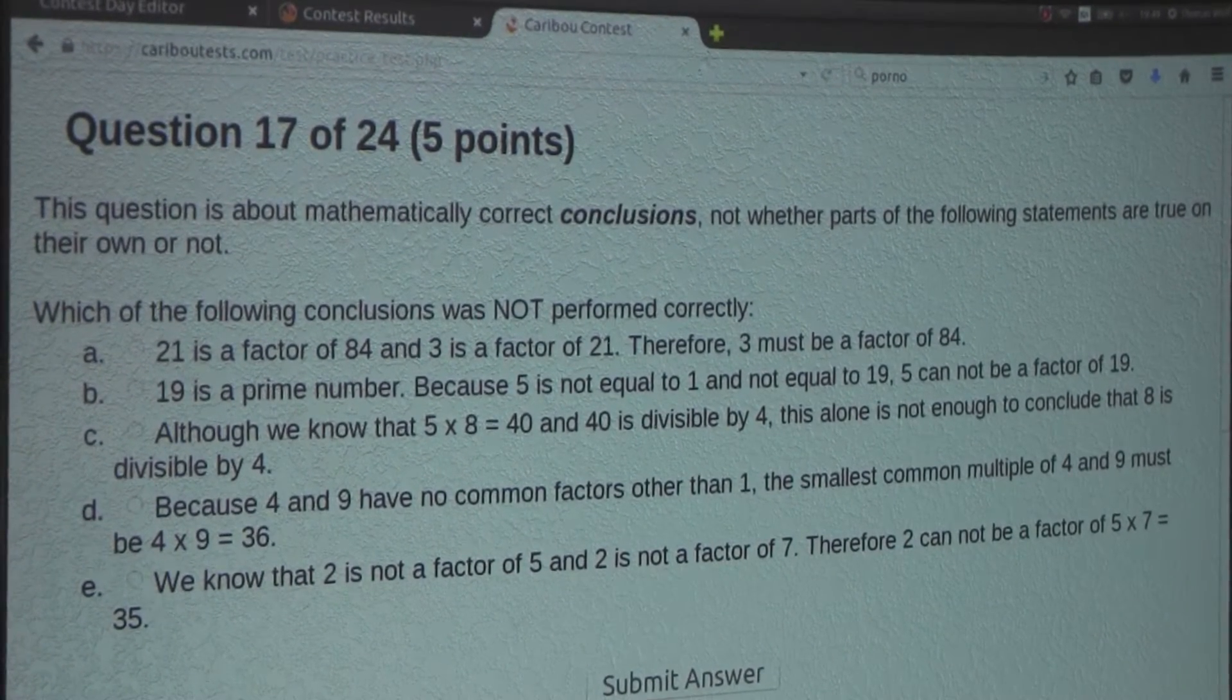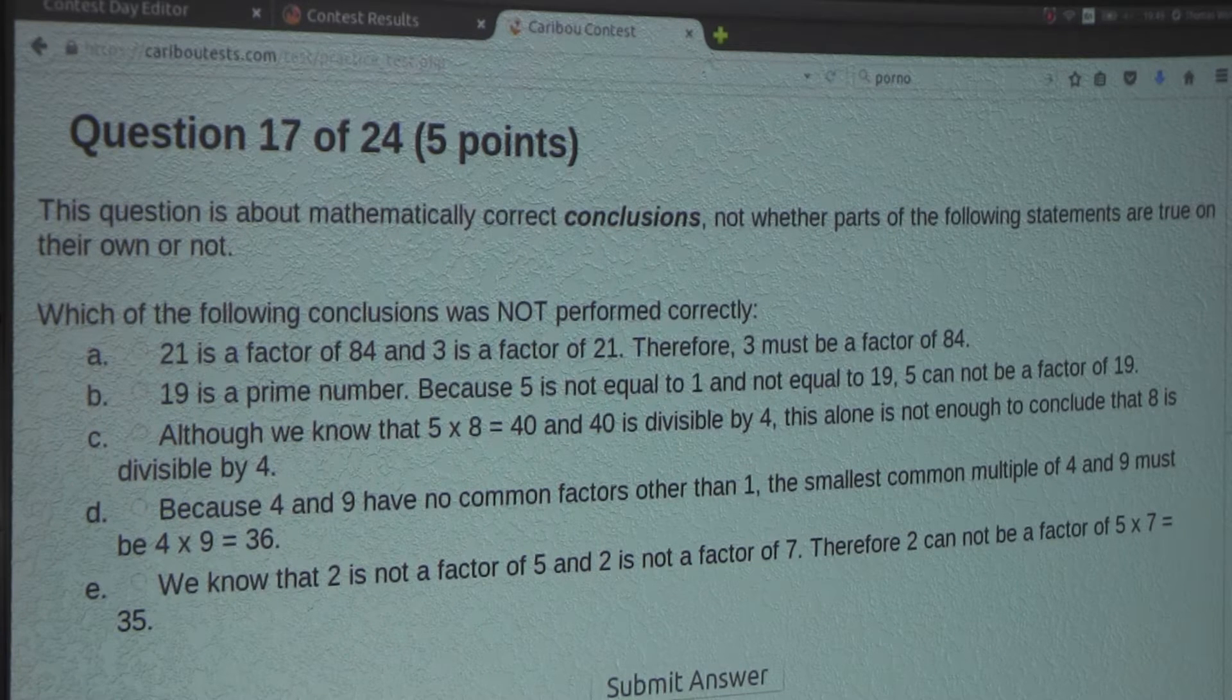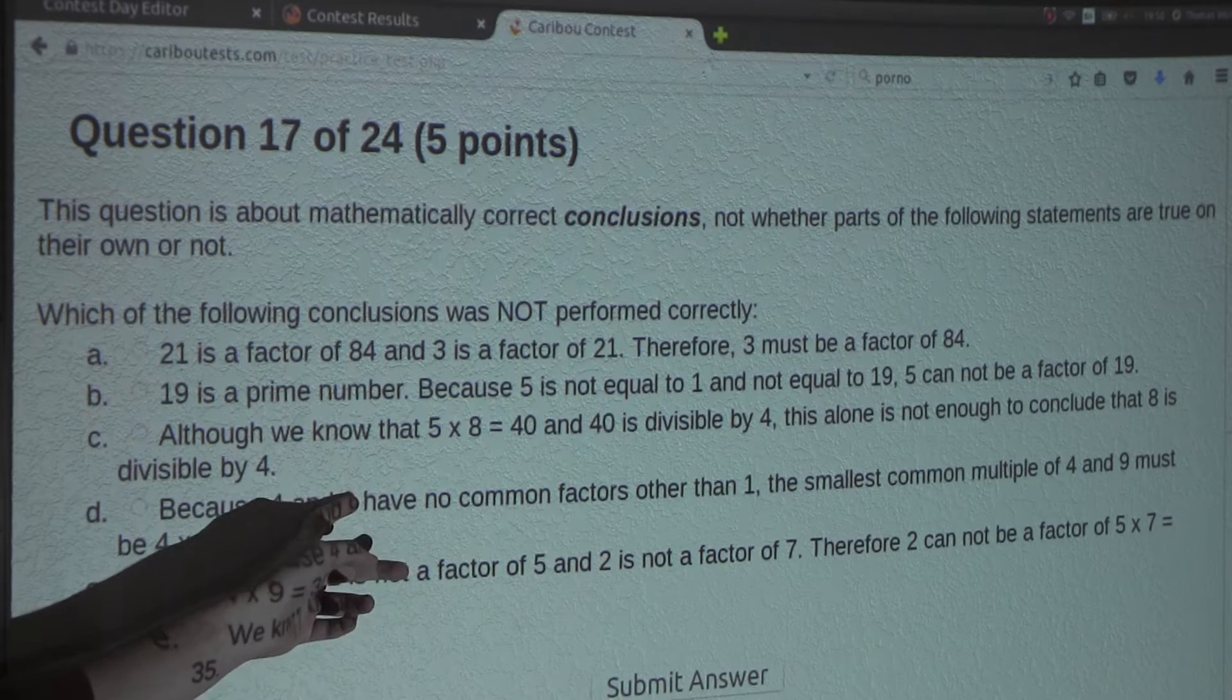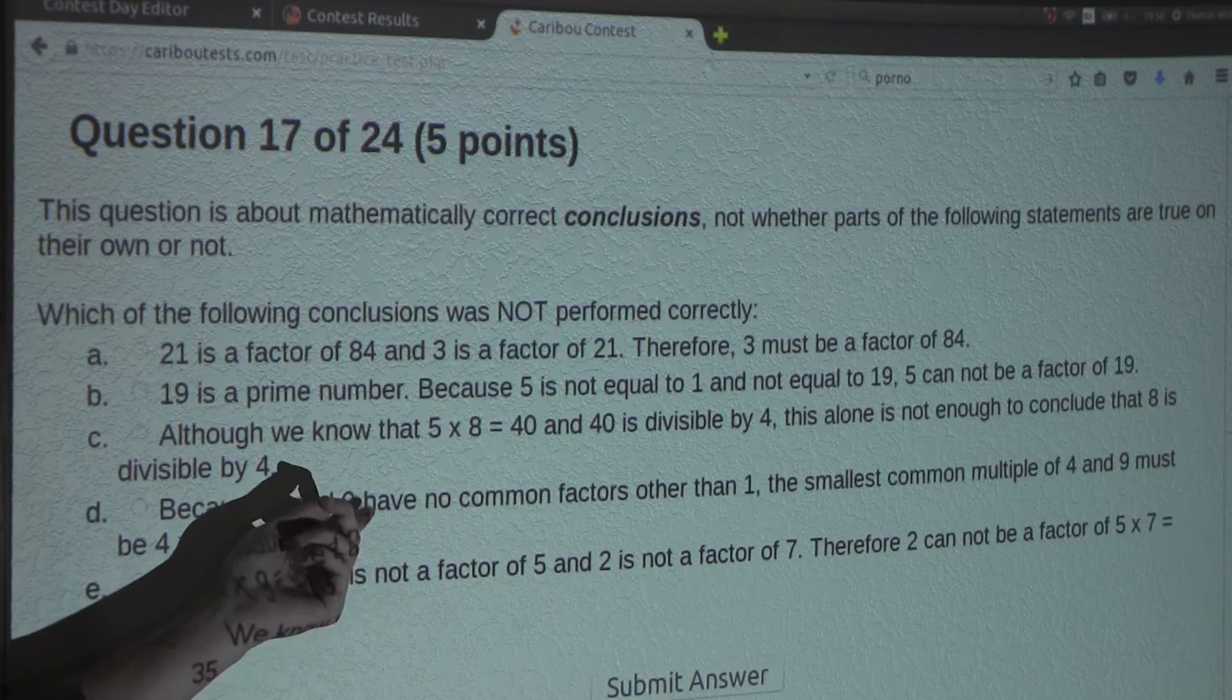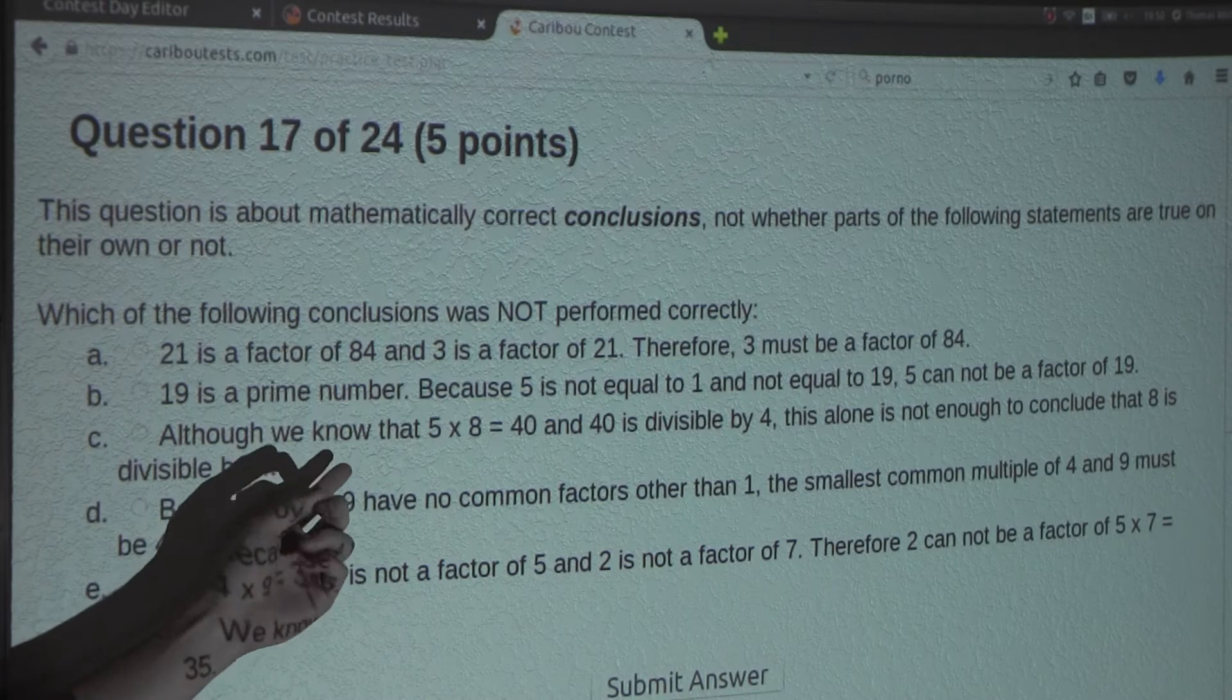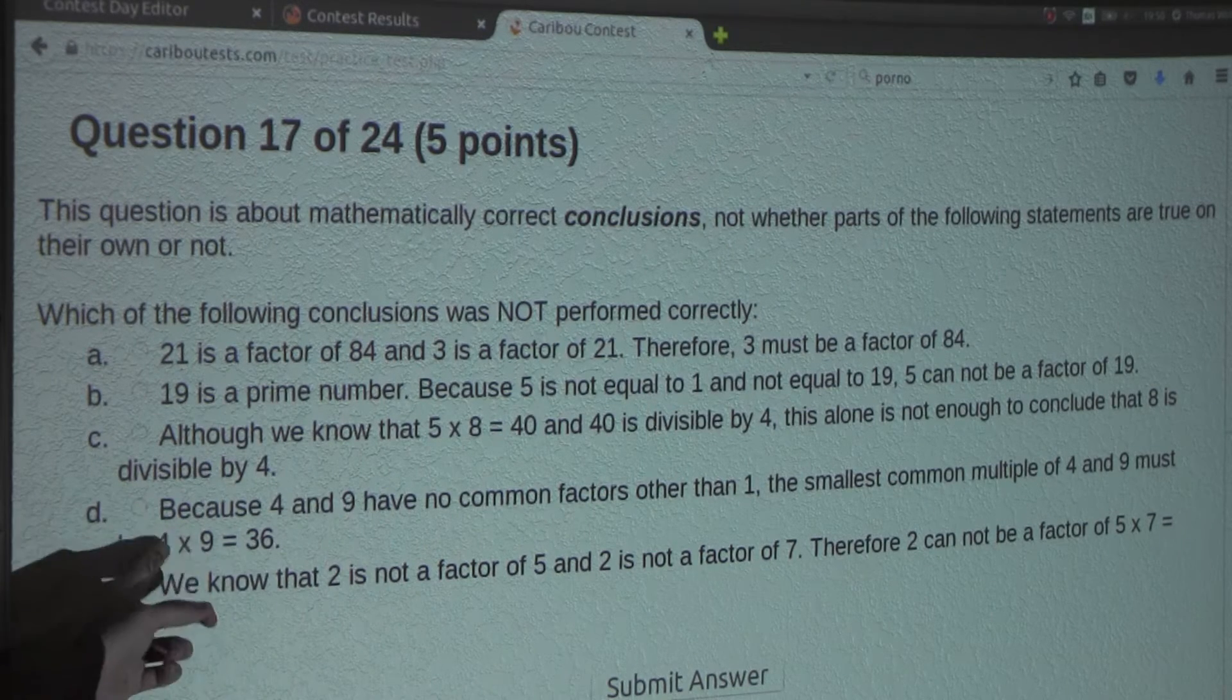Okay. Well, if we have two numbers, so like for example 4 and 9, that have no common factors, well, none of the prime factors of the first number are a prime factor of the second number. And this means that any multiple of the two numbers, like for example 4 and 9, this multiple must include all prime factors of the first number and must include all prime factors of the second number. Which means that it would just be for these two numbers that have no common factors, it would just be their product. So, 4 times 9.